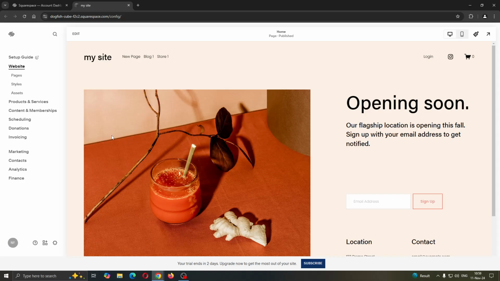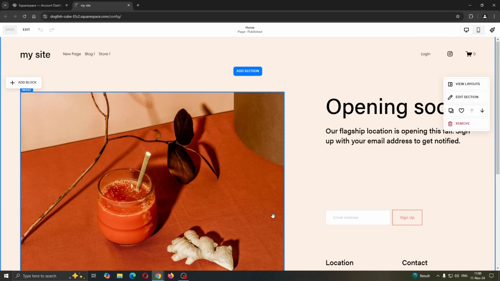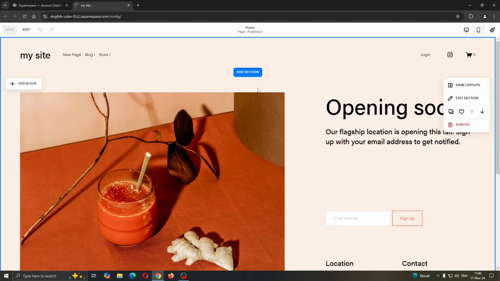So this is what we want to do. Go ahead and click the edit button right here at the top of the screen. Well, after clicking the edit button, it's going to open up your website in edit mode where you can see we can edit our site header, our site footer, and so on. And this is our main section where you can upload the HTML.